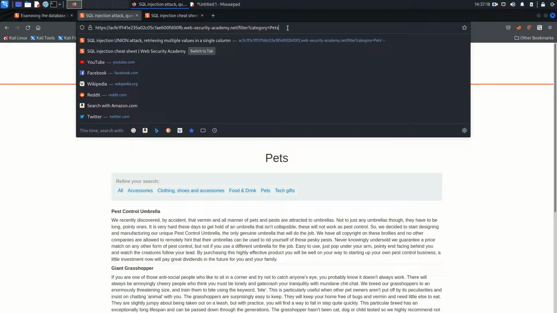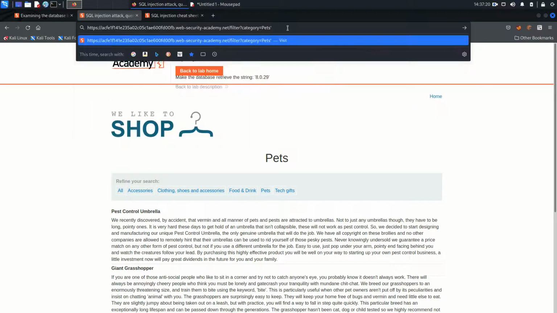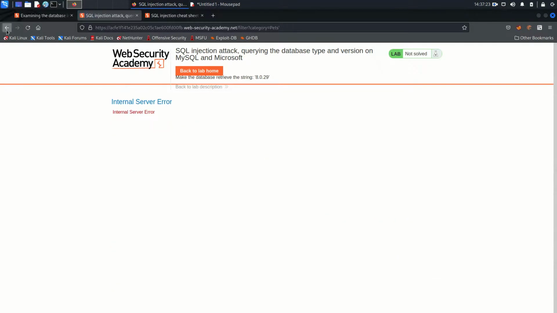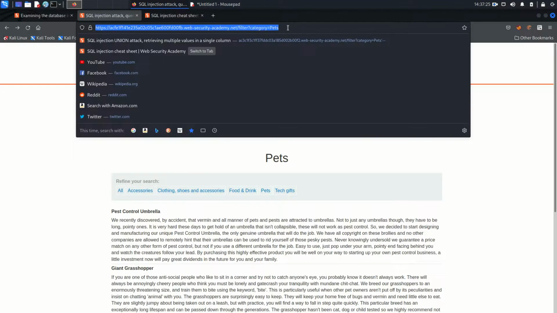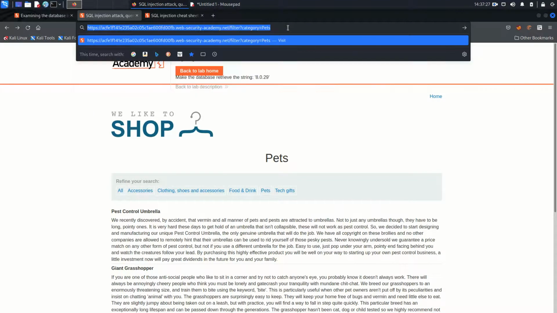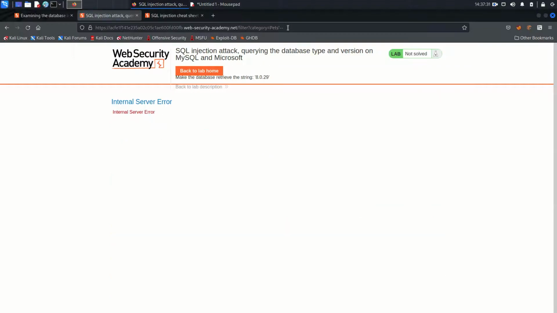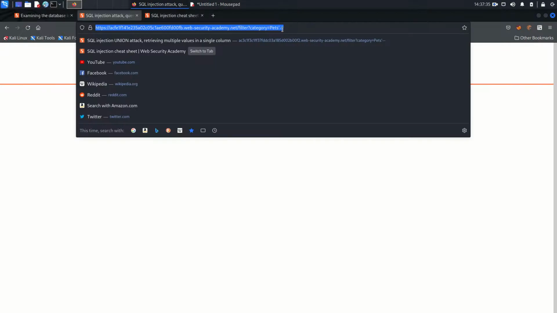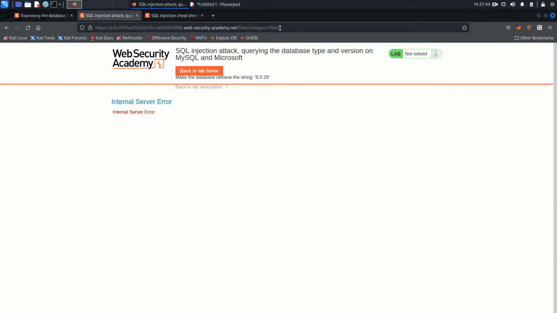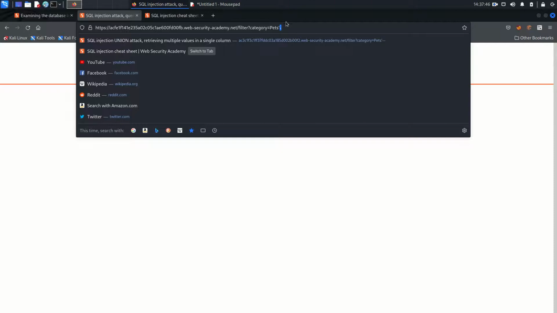So let's go, and I'm going to choose the pets category. Because we already know that this functionality is vulnerable to SQL injection attack. As you can see, this dash is not working.